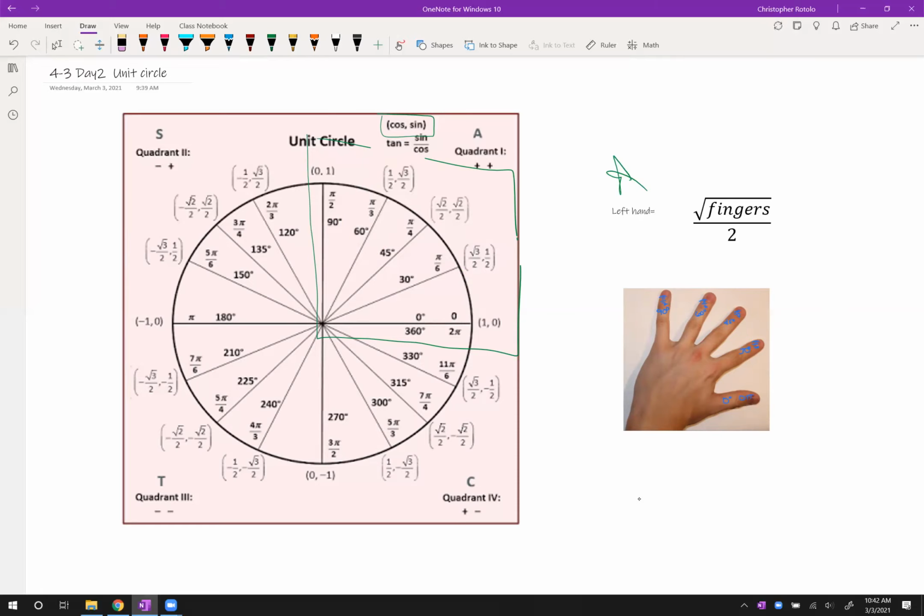You're like, that's great, Mr. Vitola, but what about 0 and 1? How do I figure that out? What if it's supposed to be? How do I figure 90 degrees? Well, just take out 90 degrees. So on the top end of your hand is what? 0. So 0, square root of 0 over 2 is going to be 0. Well, that gives you your cosine. And what do I have down here? I've got the square root of 4 over 2. Okay, so I have 2 over 2. Well, that turned out to be 1, and that's what we have, 0, 1.